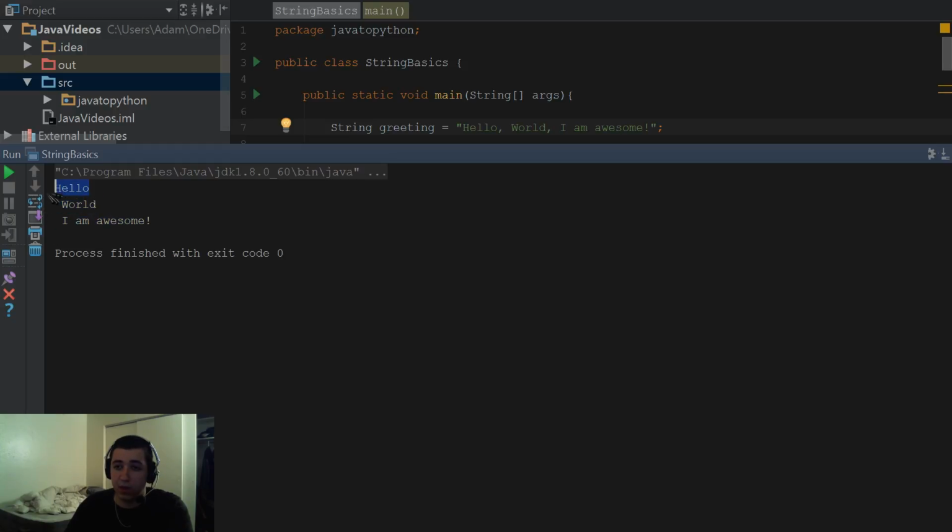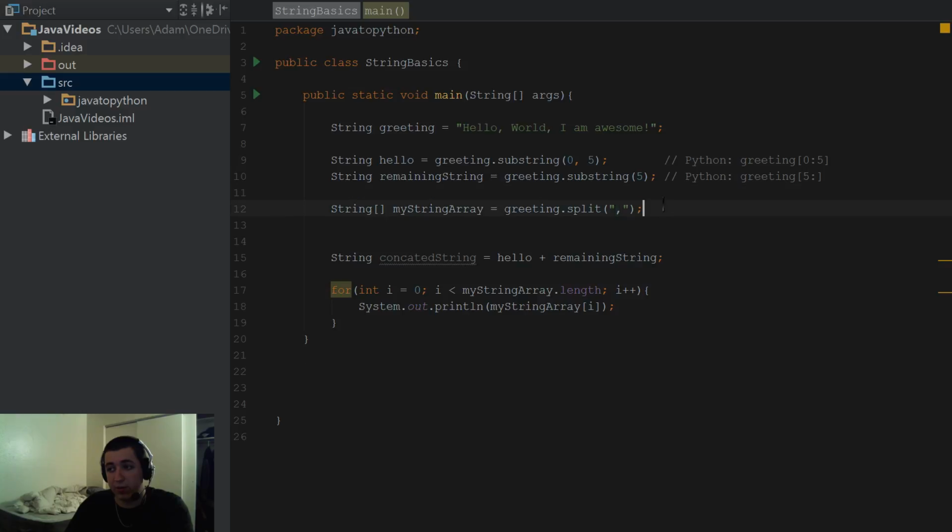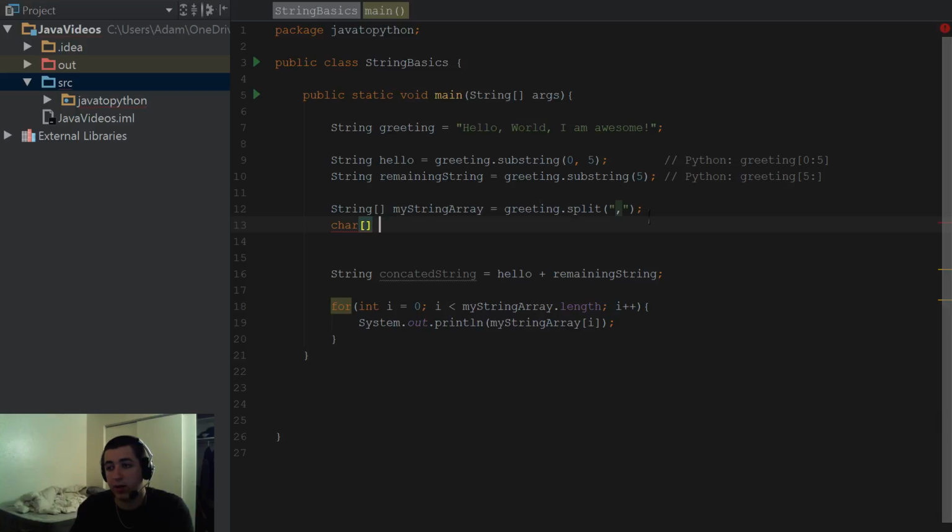So that's pretty cool. Another thing we could do is, rather than splitting up into string arrays, split it up into a character array. So I could say char[] chars equals greeting.toCharArray(). And what a string really is, is an abstracted character array. What this is going to do is create a character array, and each individual character inside of the string is going to be an element in that character array, in order from where it's encountered. So H would be index 0, E would be index 1. So let me show you. I'm going to run that.